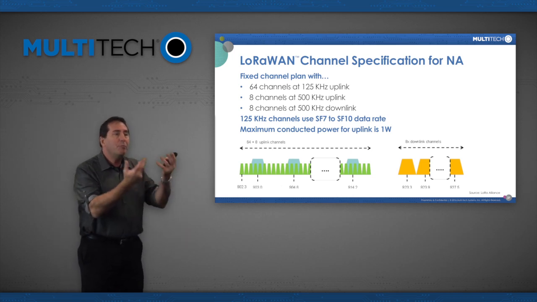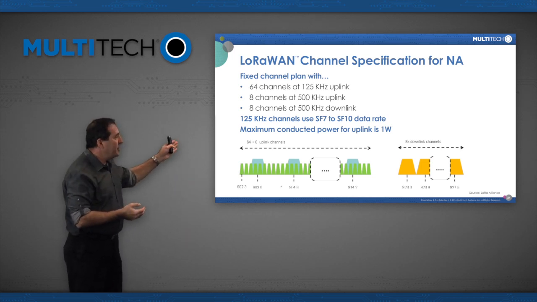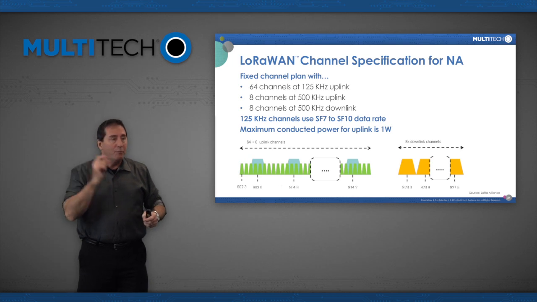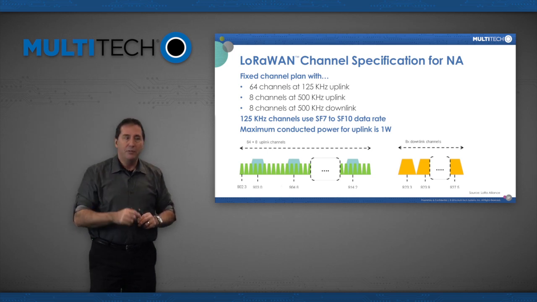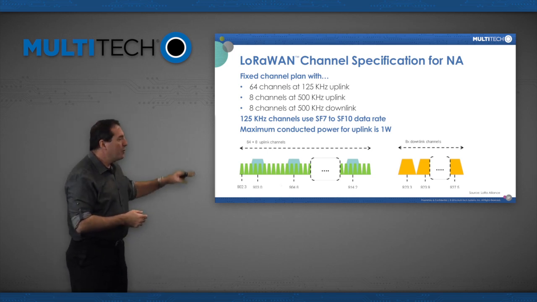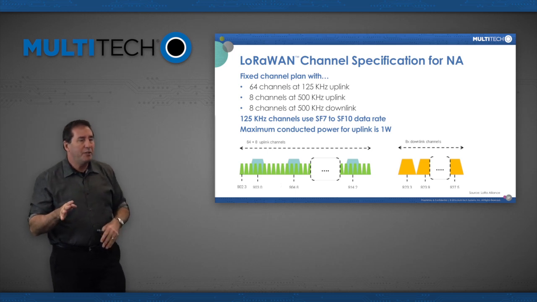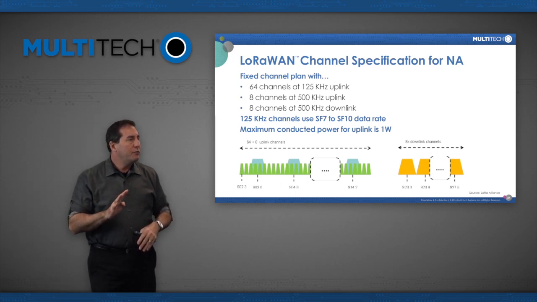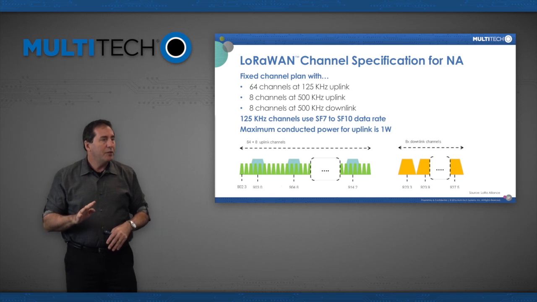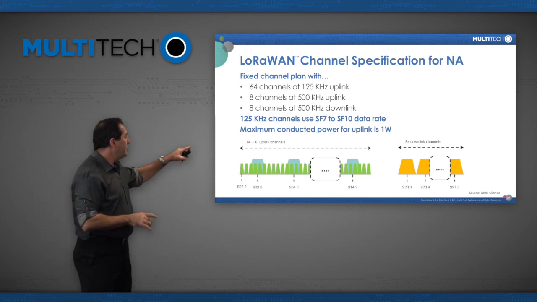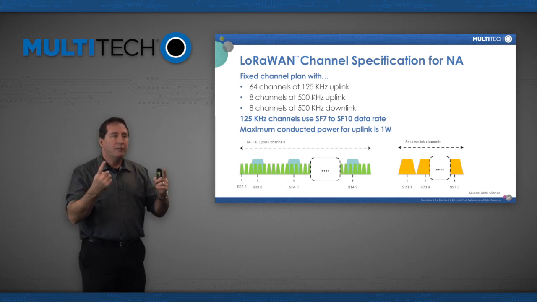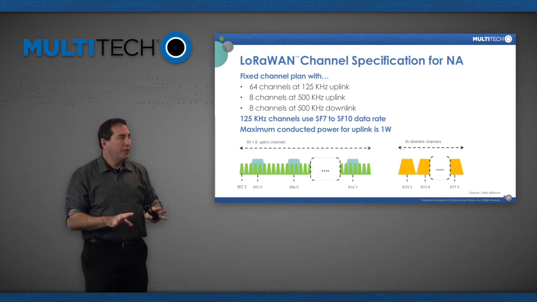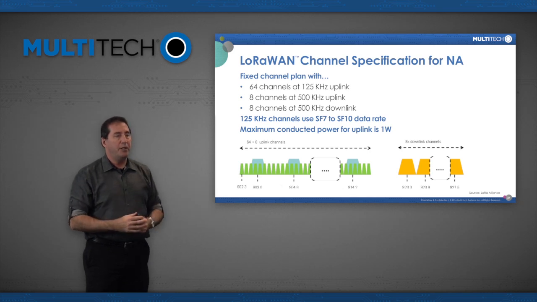So you want a lot of uplink channels, right? For each one of these channels, you can have multiple endpoints talking using them depending upon the data rate or the spreading factor that they use, right? So 64 times, I think in the US we can use four different data rates, maybe 5. Okay, so let's just say 4. So at any given time, you can have 256 endpoints talking up to the network without interfering with each other using the 64 uplink channels.